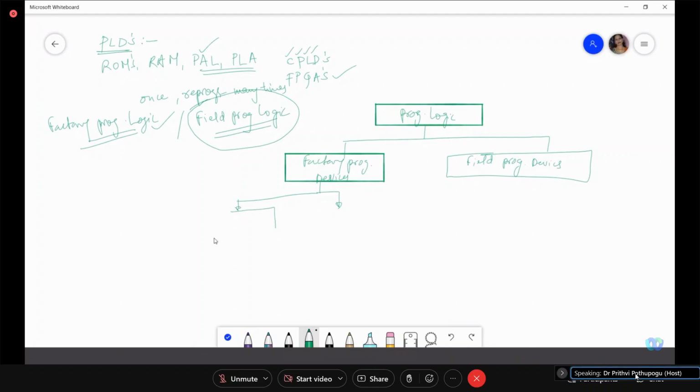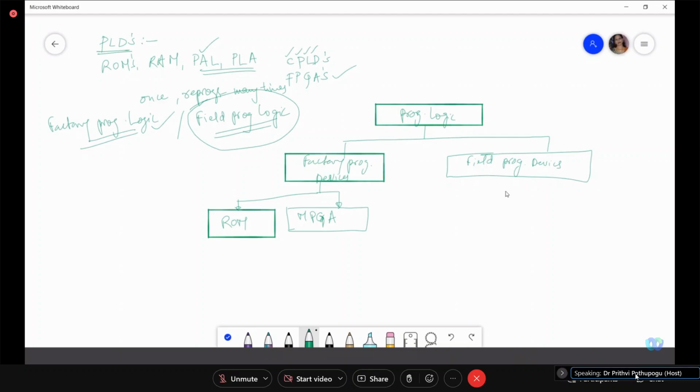The ROMs come under factory programmable; they are programmed by the factory, read-only memory. And mask programmable gate arrays, MPGAs. These two are the category of factory programmable.